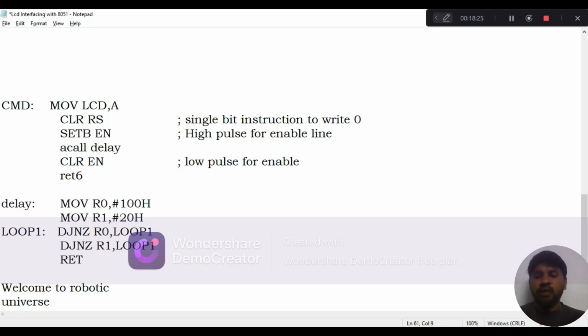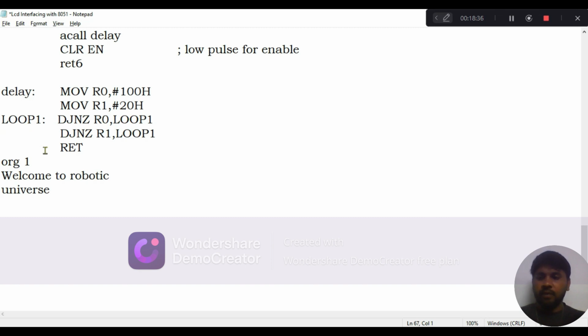On each row you can display only 16 characters. So for origin, I would like to store my string from the 1000 location onwards.